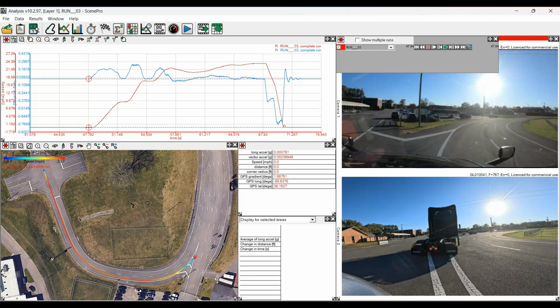I wanted to share some video with you of some testing that we did at the State Police Crash Managers meeting in Nashville on October 22nd, 2025. This was not a test of the Generation 2 Scene Pro AEB testing protocols, as I was using a Generation 1 Scene Pro to do this. So we were just doing a ride along for data capture so that we could review and see what the factory 2025 Freightliner Cascadia actually accomplished. So I'm going to let it play through real quick and we'll look at the data in just a second.